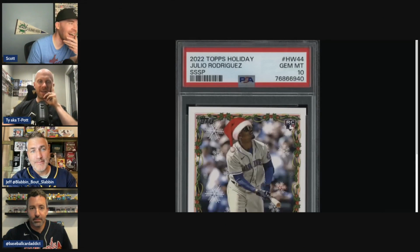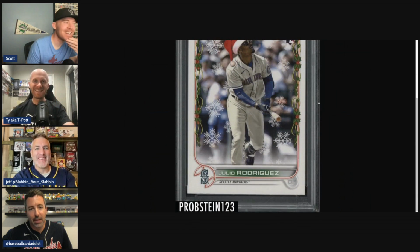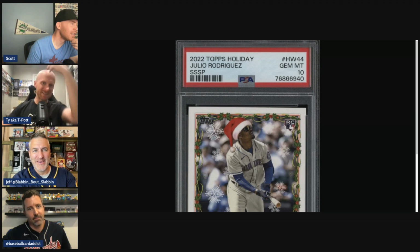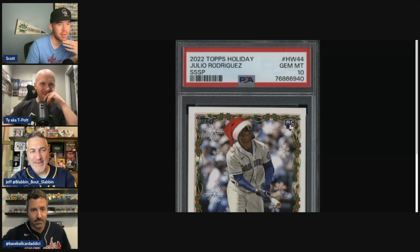How about a J-Rod SSSP? Wow, I mean, that's just terrible. That's got to be a crazy $10,000 card, right? For the SSSP, you've got it at a clean $231 last August. Guys, there are a few multi-$100 sales though of these. I found the Ohtani SSSP, maybe it's just the SP from 2019 with the Rookie Cup, went for $223 in auction. US dollars?